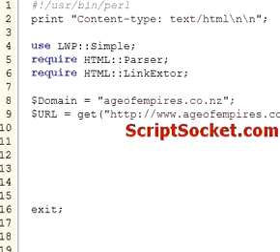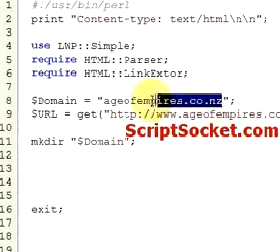Okay, now we're going to make a directory called what our domain is called, so it'll be called this variable.